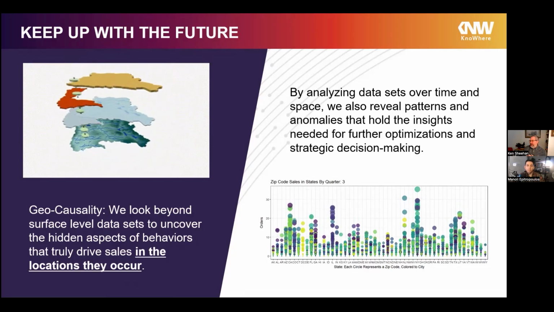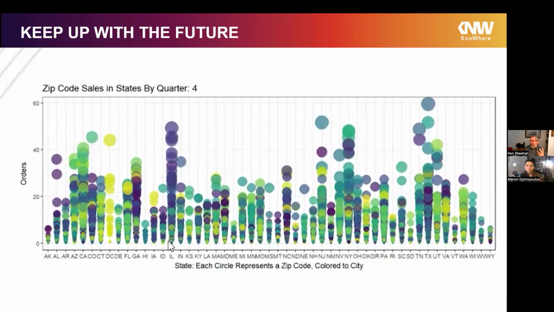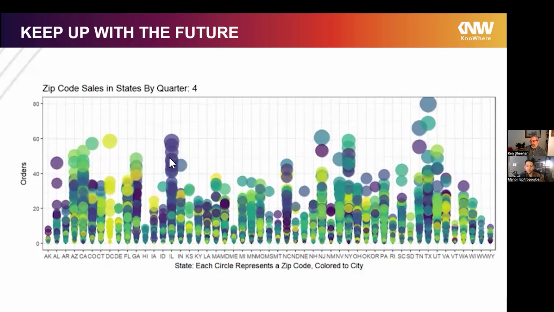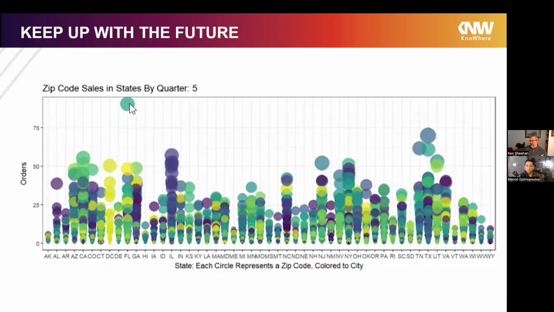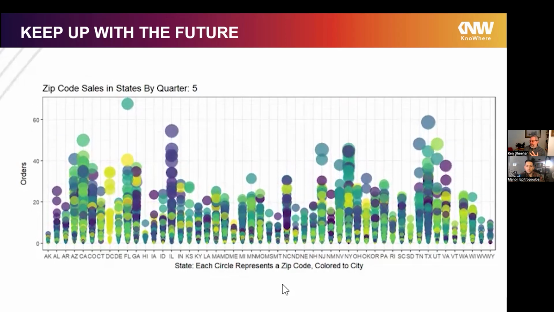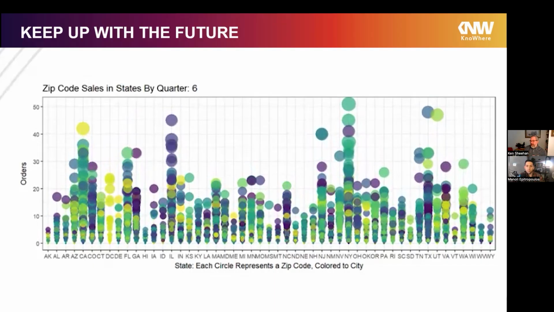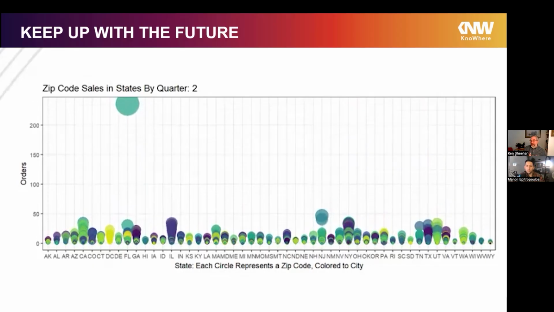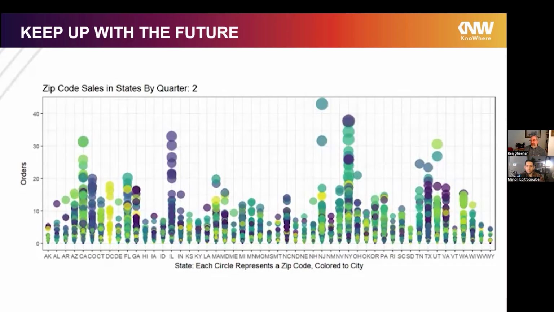And then the other aspect of it is that if we look down on the lower part here, basically each line is a state, and within that state we have different cities that are color coded, say all purple or green, and then what you see is individual zip codes even within those cities. As you're following along and looking, you'll end up seeing that some of the cities and zip codes and regions all act together. However, there are others that are doing a completely opposite pattern at the same exact time, right? So what we have here is different cohorts of different behavior in different regions.